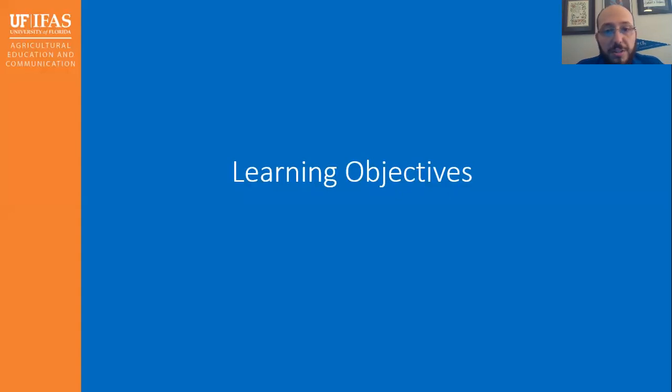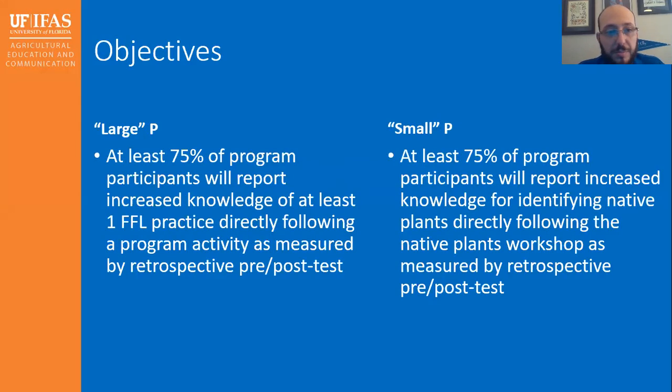And I'll go through what an objective looks like for the large P and the small p, because both are very important. The small p, again, will be what you would put in your packet, and would be what you would utilize to help make decisions on how you design your program and what you would do to evaluate it to report it under that larger P. So we'll go ahead and start with learning objectives.